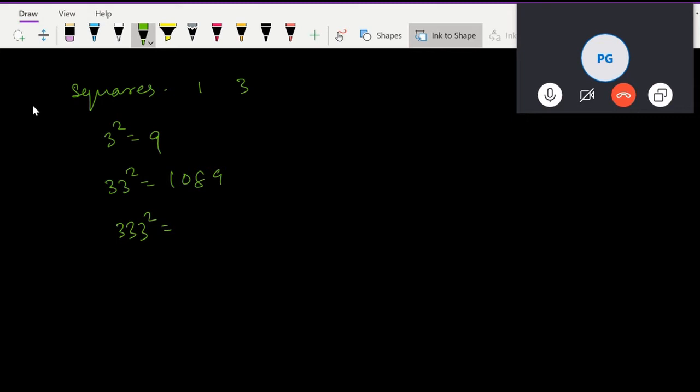Let me tell you the rule here. Whenever you have numbers with 3 like this, square, you take the last 3. What is 3 square? 3 square is 9, right? We write it as 0, 9, not 9. And see how many 3's are there before that. So there are 2 3's here. So put 2 spaces here and 2 spaces here. And write as many 8's as the number of places here, and as many 1's as the number of places here.